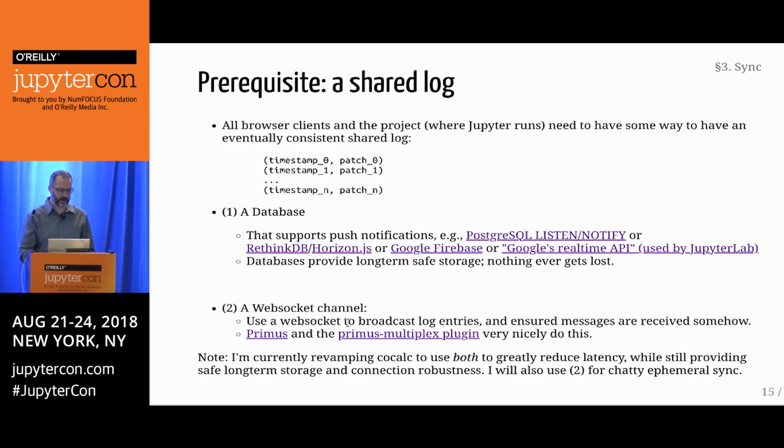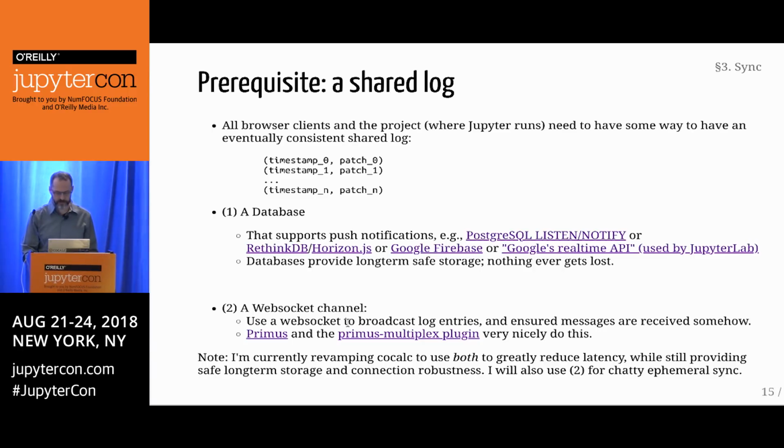On the other hand, you could approach the whole problem by just using, say, Primus or some other WebSocket layer that gives you dedicated channels for each document. You just push out a message saying, here's the change I made. It gets broadcast to everybody. And assuming no packets are ever lost, assuming nobody ever gets disconnected from their Wi-Fi, which of course are false assumptions, then this would also give you a similar log. So you would have to deal with that problem.